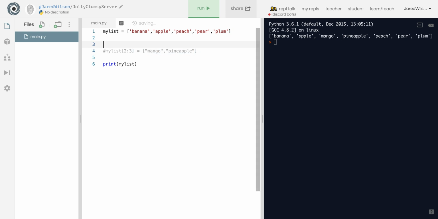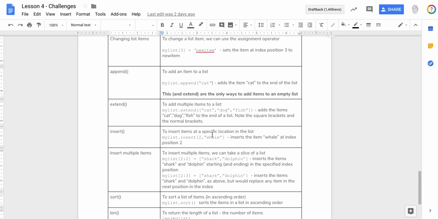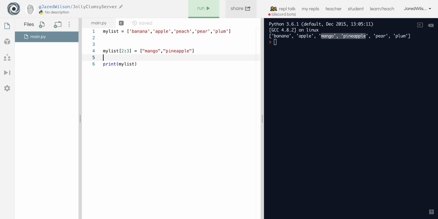But really interestingly, we can insert more than one item by using 2:3, which means positions 0, 1, 2, and 3, and what it will do is replace those items. So let's just run that one. Okay. So what it really interestingly does, it puts them in positions 2 and 3, but you can see that banana and apple are there, mango and pineapple have appeared, peach has gone, but the pear one has moved along, so it inserts at position 2 and then moves position 3 along. So there's some really interesting functions there for working with lists, and you can see the rest on the Lesson 4 challenge sheet if you want to look at some more examples.